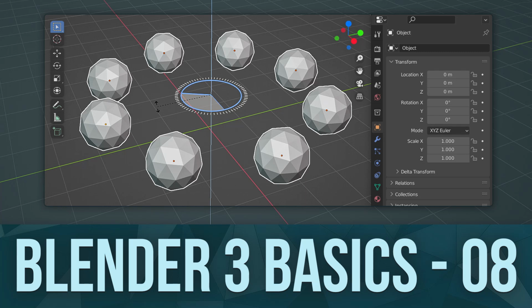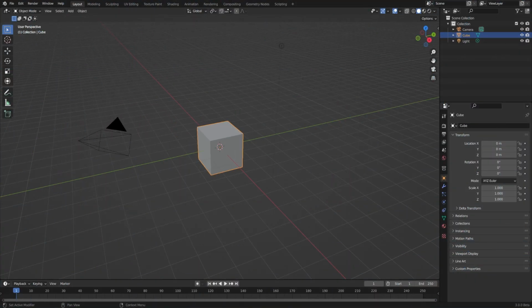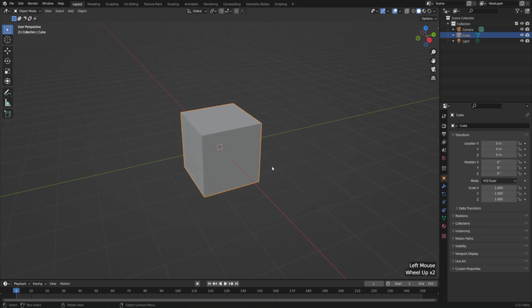In this lesson, we're going to practice switching in and out of edit mode a little bit more and learn a few key concepts about working between the two modes. First, let's check out a few more features in edit mode. So first, select an object. The default cube here is already selected, and I'll hit Tab to jump into edit mode.